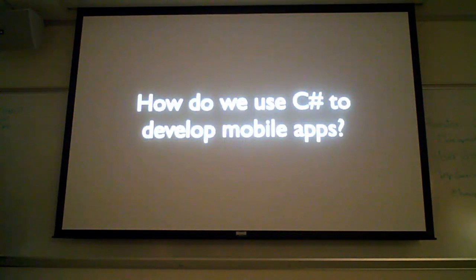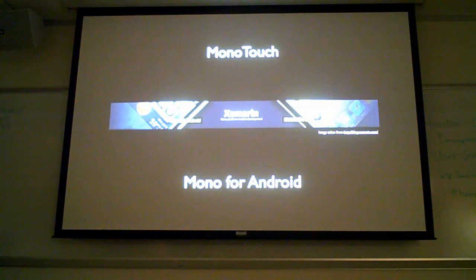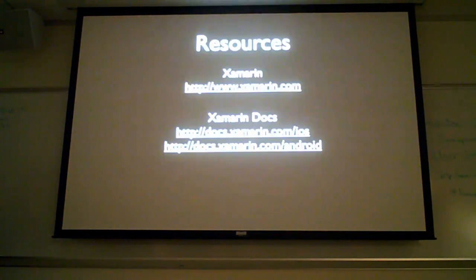So how are we going to use C# to develop mobile applications? The answer is MonoTouch and Mono for Android. These are both built by a company called Xamarin, which is an offshoot of the Mono team from Novell. When Novell got bought by Attachmate, they basically laid off the entire Mono team. The Mono team started the company, and they sell MonoTouch and Mono for Android. They're a little pricey, but you can download them for free and develop in them. You just can't actually release anything without paying for it.